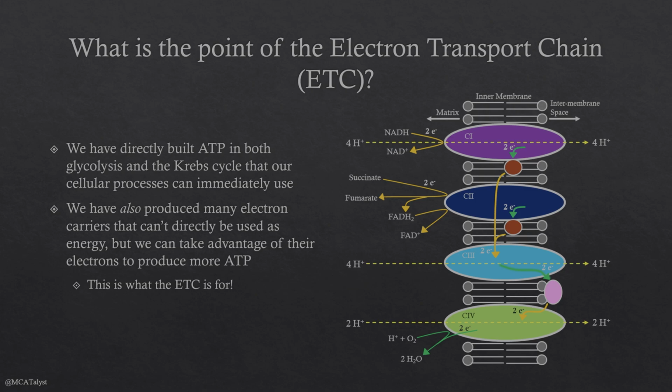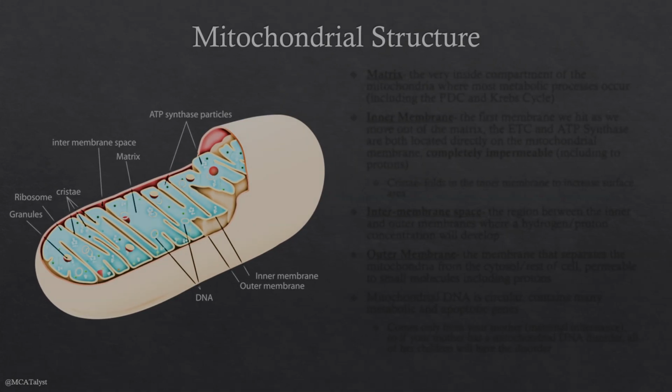It looks like a pretty intimidating diagram, and it is one of the more complex parts of metabolism, but that's the whole point of this video. We'll dive in, explain everything that you need to know, and make sure everything makes sense. Kind of like we did before the pyruvate dehydrogenase complex, we need to talk about the structure of the mitochondria in order for the full depth of the ETC to actually make sense.